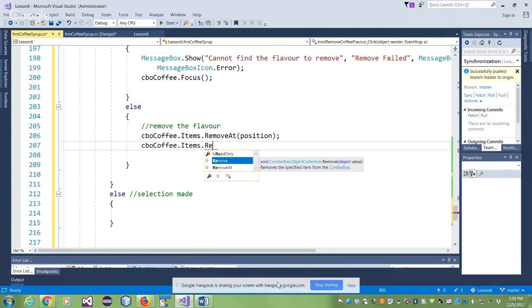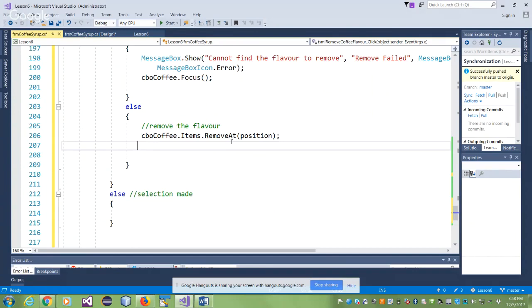I've trimmed it when I searched it. Now, if I do a remove and I trimmed this and I searched it, you know what? I think remove at is better because with remove, again, the trimming will cause me problems. Suppose in the list it said vanilla nut and there were 2 blanks after it. And I gave it as vanilla nut without a blank. So when the searching was done, it found it. It was fine because I removed the extra blanks. But now when I have to remove it, again, I have to take care that it should exactly match with the trims also. Remove at is much easier. Why do more work? Right? Remove at is much easier.